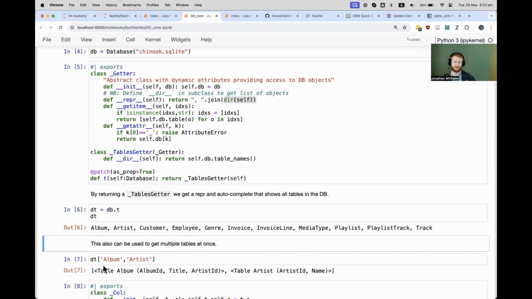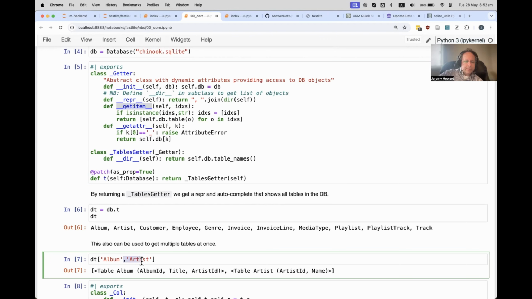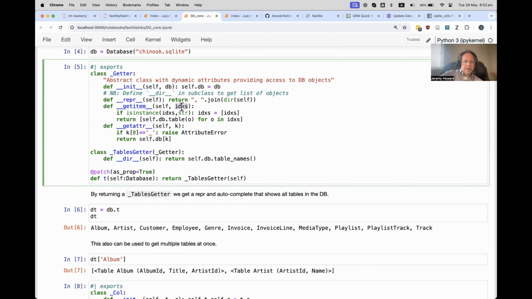Yep. Okay. Makes sense. How come this works? Well, when you square bracket index into something in Python, it calls this special thing, dunder getitem. So dunder getitem, if you pass a single thing, then this will be just a string.